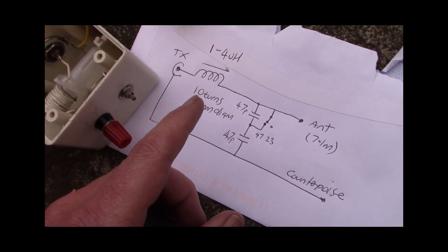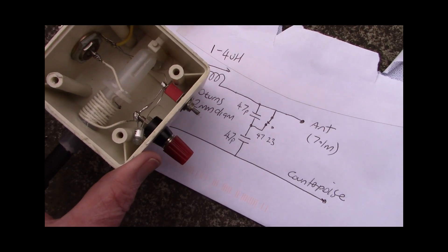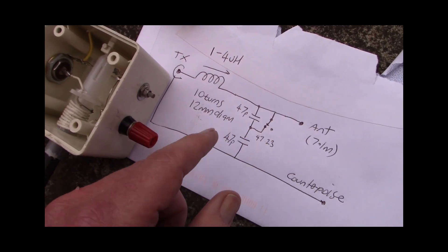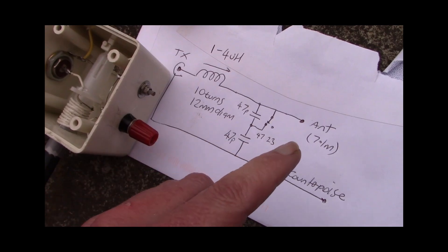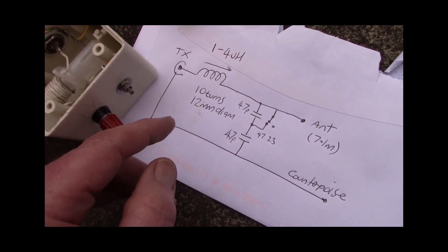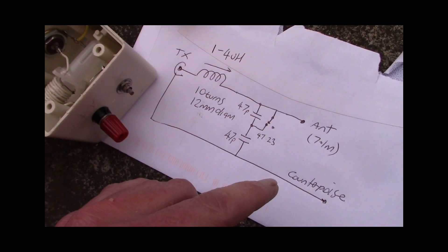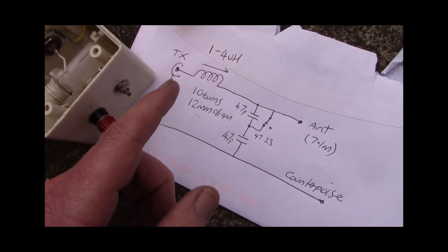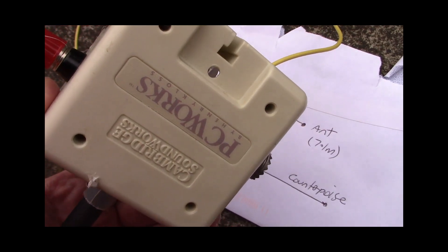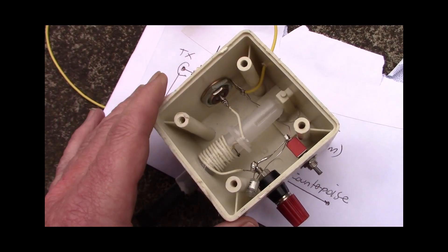This is particularly optimum for 18, 24 and 21 megahertz, so especially if you're operating portable during the day, a matching unit like this and just over seven metres of wire would be absolutely perfect. With seven metres of wire you could just have an eight or nine metre pole, stick that in the ground, and especially if you're on the beach that can give quite good results as a vertical antenna. For lower HF bands, use counterpoises and this will work on seven and ten megahertz as well. As for this box — it's just an old computer speaker.